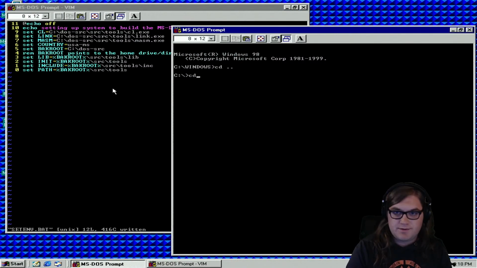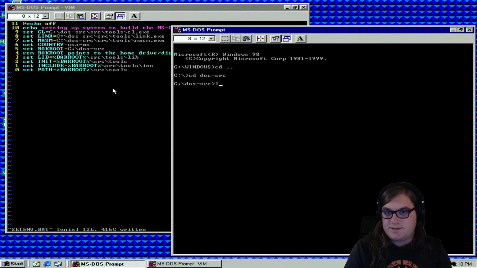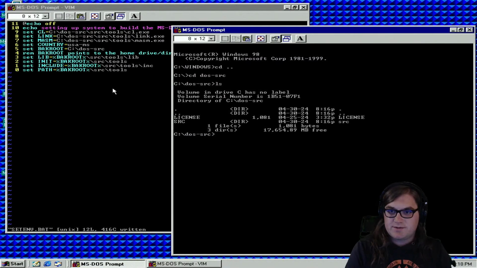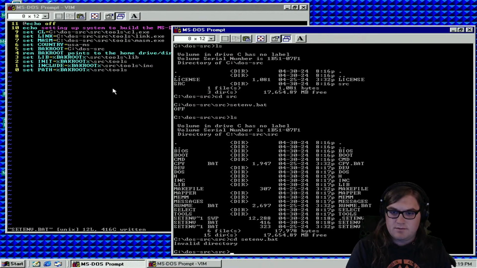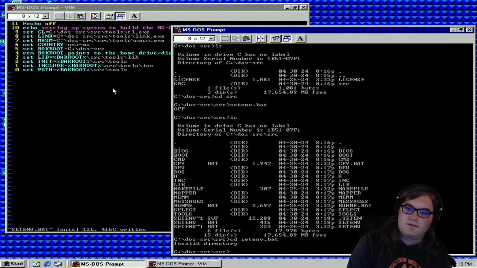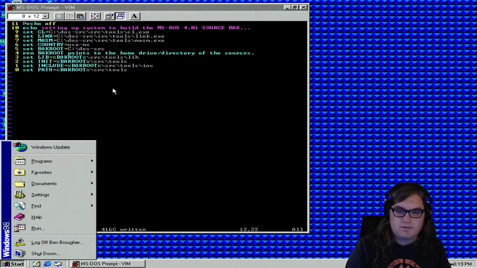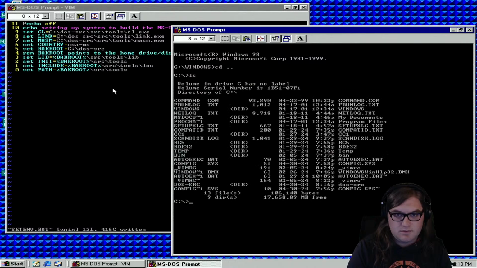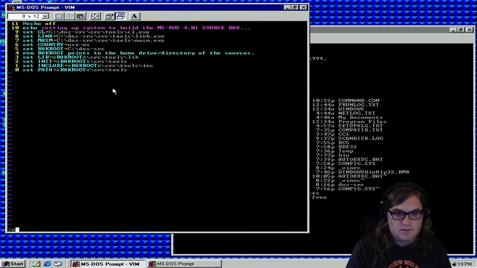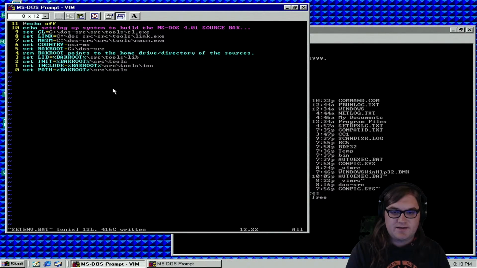We're gonna cd into the directory, and then we're going to do set env. Oh, this says Unix file endings.